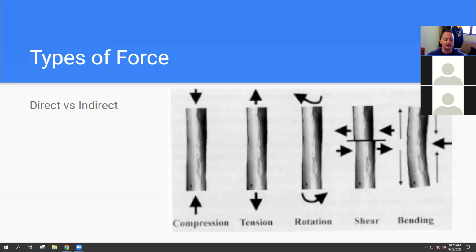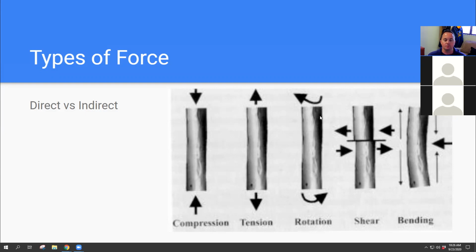Okay, so tension then. Back on to this diagram here. A tension force is something that is going to be pulling in opposite directions, okay? So that's what the arrows are showing you. They are showing you the direction of the force being applied, okay? So for example, if I was holding onto a football and somebody else came and tried to rip that football out and they pulled on my arm, they would be doing a tension force on my shoulder, okay?